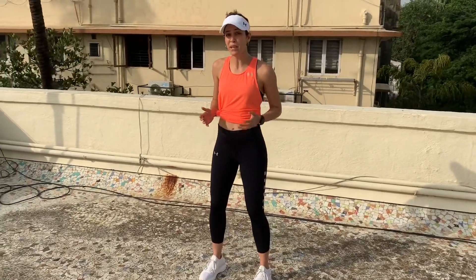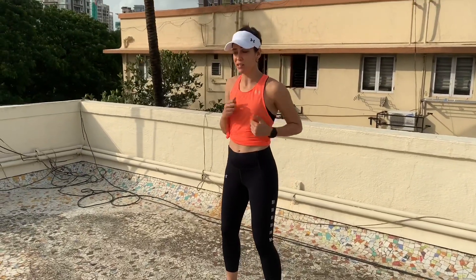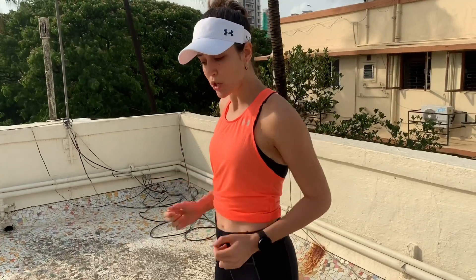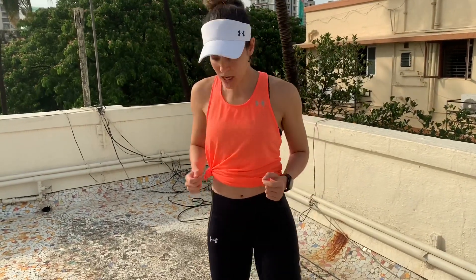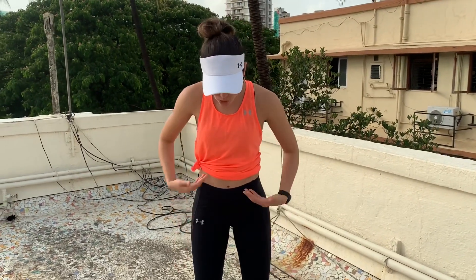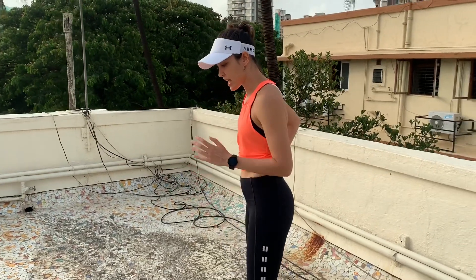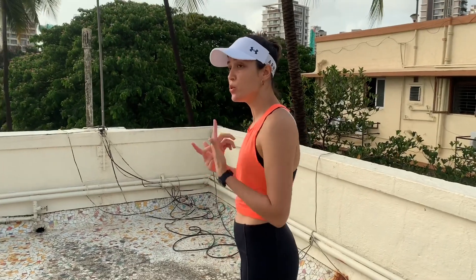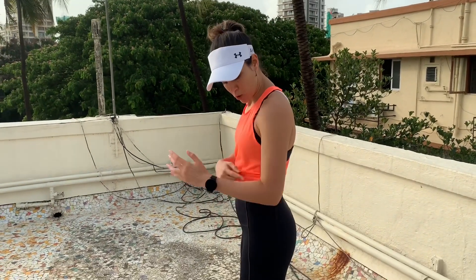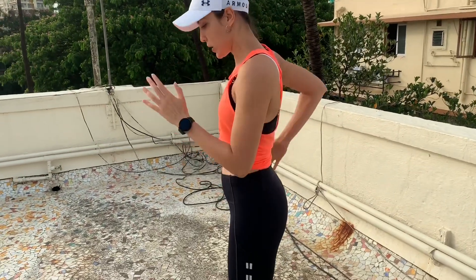I've seen so many runners not just in India but across the world who run with their arms like this — you can imagine how much pressure that puts on your shoulders. Your shoulders cave in, your lungs collapse, and you're not allowing yourself to breathe. All I want you to focus on is having a 90-degree angle. If your hands come a little bit forward it's fine, but you don't want to be running wide — that allows the wind to cut through sideways, wasting seconds. Straight angles are really important when running, which is why we're so focused on posture. Your arms should run at chest level, hands at chest level, and your elbows run through your hip.